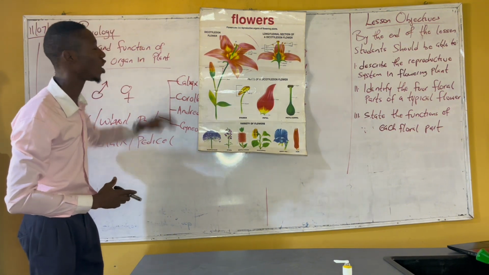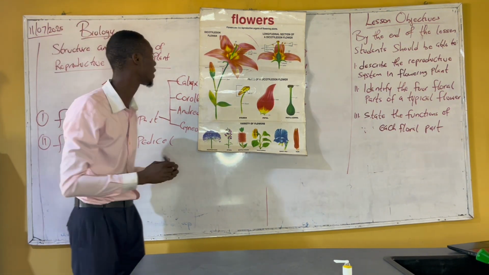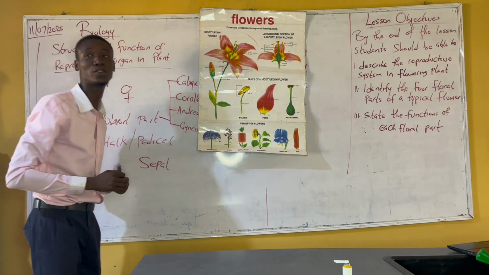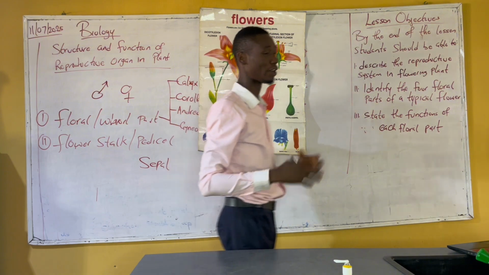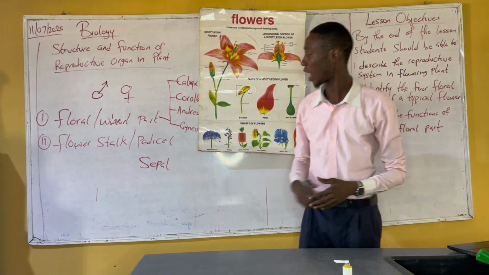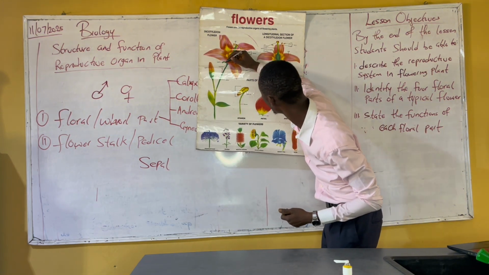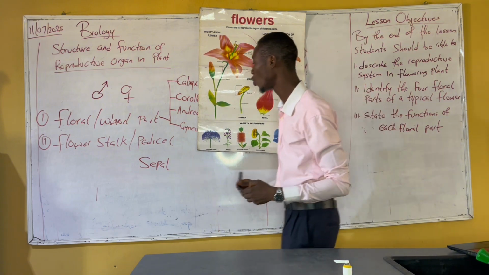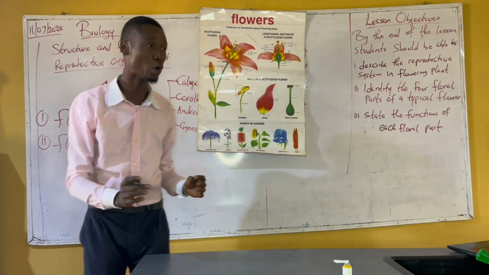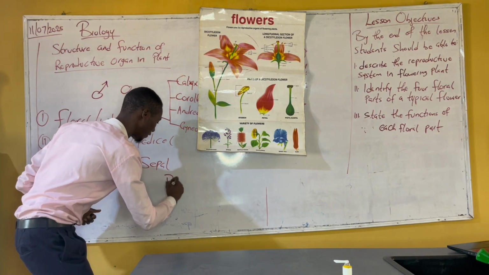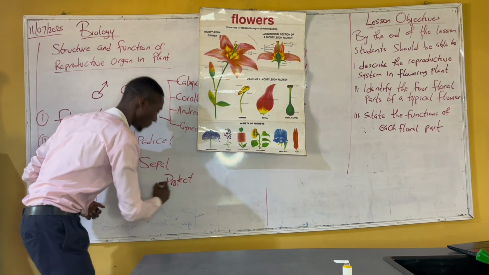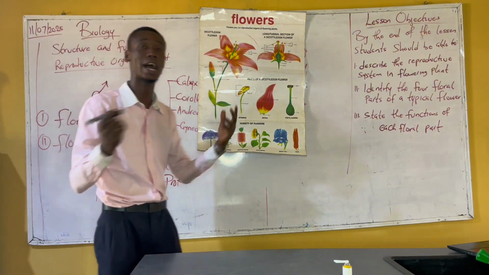The calyx is made up of a group of sepals. They are usually in four or five groups. And what is their function? This is the green part of the flower, and its function is to protect the flower in its bud. Protect the flower from insects and anything that can harm the flower.